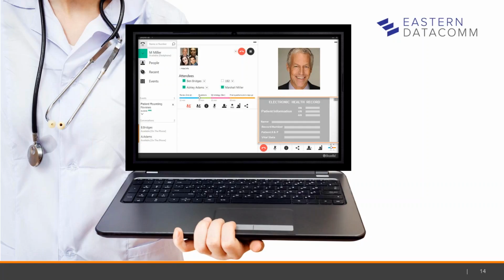Then maybe let's say you have the call set up and you want to conference more people in. You can easily, again, by the click of a button, bring other people in. You can see their presence to see if they're available or not, and then you can click on their name, and now they can just be added to that call, again, just by a few clicks of the button. Then you can escalate that to maybe you say you need to share your desktop. So again, by a click of a button, now you're sharing your desktop with those people that you're collaborating with.